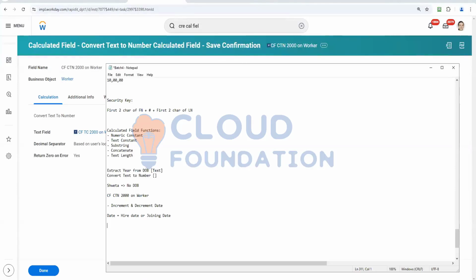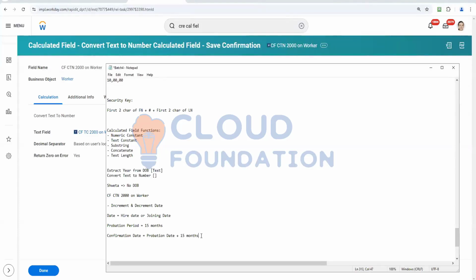Okay. Now in your company, the probation period is 15 months. Now you want to calculate the date on which you are going to be confirmed in that company. So the confirmation date would be your probation date plus 15 months.